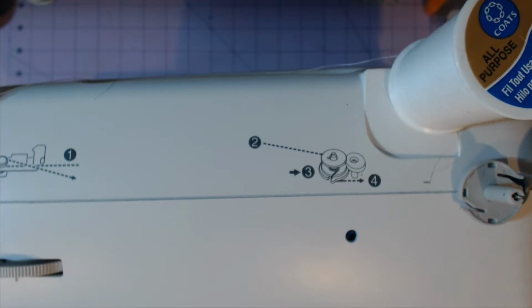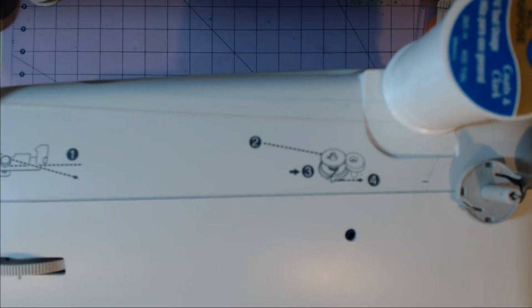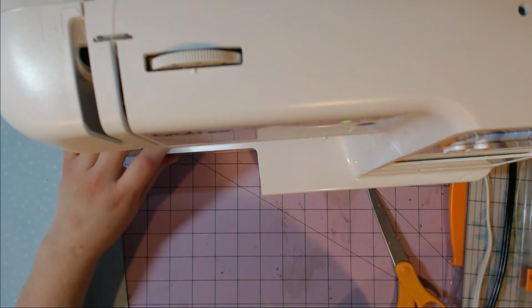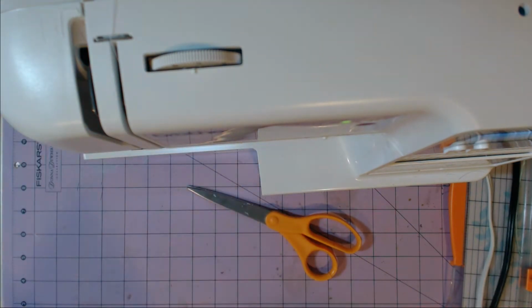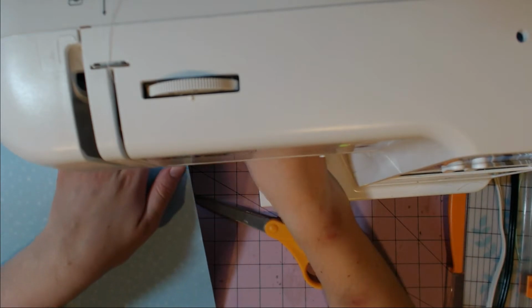Okay, so here, I'm sorry about this, but I decided to pull out my sewing machine and to sew around all the edges. And I didn't realize where the camera was at because I was watching a TV show on my computer while doing this. Oh, there we go. Okay, so I did change it. Okay, so I was just practicing trying to get the right length of stitch that I wanted and the closeness. So I finally got it. Not that you could really see. I'm sorry about that.